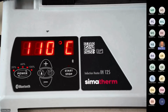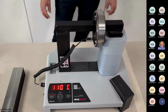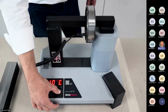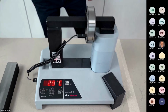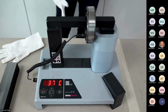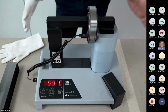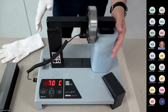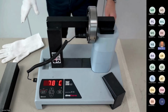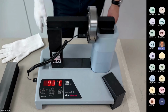Good. So heating, very simple. We have the temperature sensor on the inner ring of the bearing. Maybe Tom will zoom a little bit back so you can see it. I press start, and it will start to heat. I prepare myself with the gloves. But as with induction heating, only the bearing is heated up; all the other parts of the machine remain cold. I can touch everywhere. It's not a problem at all. I will not touch the bearing. This one is heated up. We already have more than 80 degrees. I can see it quite fast.